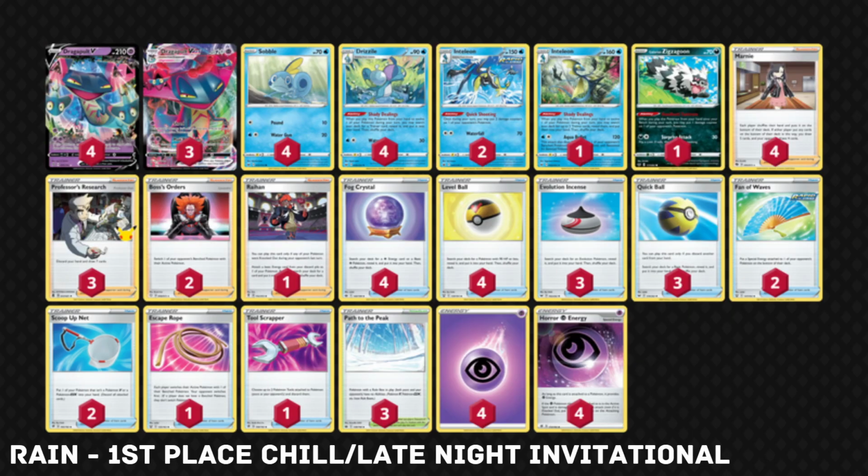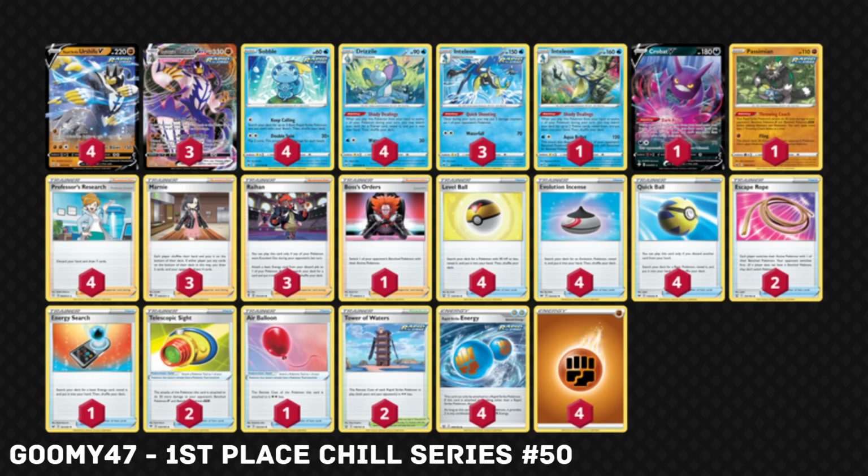Next, we have Rain's first place Chill Invitational list of Dragapult VMAX with 2 Fan of Waves. I've seen mixtures of Hammers and Fan of Waves. I've seen Yell Grunt, and just like this one, I've seen just the Fan of Waves to get rid of special energies, but not put in the full 4 Hammers that actually don't guarantee anything. You have these Fan of Waves that do guarantee something, but only in some situations.